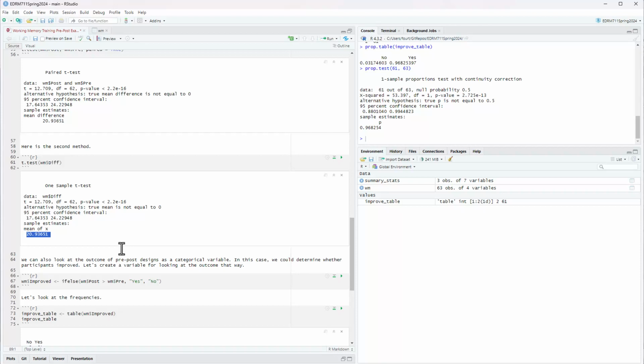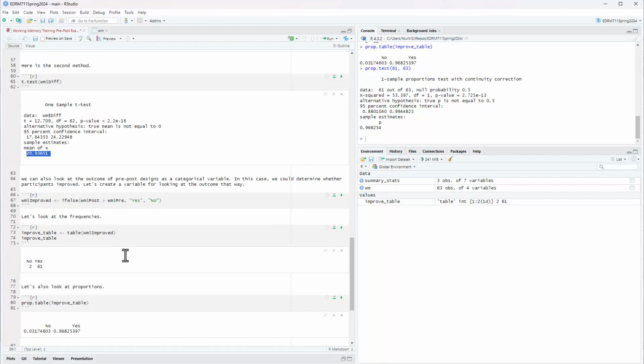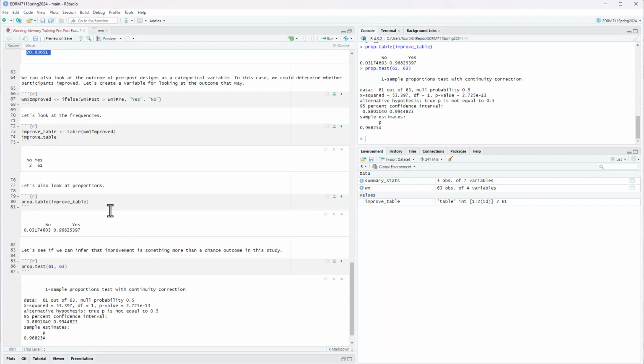21 points, but you're wanting to know how many students did this actually help. And you could get an average gain of 21 points with a few of the students gaining a lot and some students gaining very little or not at all. Whereas what we're seeing down here, when we're looking at this 97% of the students improve, that's not showing us on average what improves. So it's not dealing with a quantity, but it's still providing useful information of how many students were actually helped by this treatment. And here we see it's 97%.